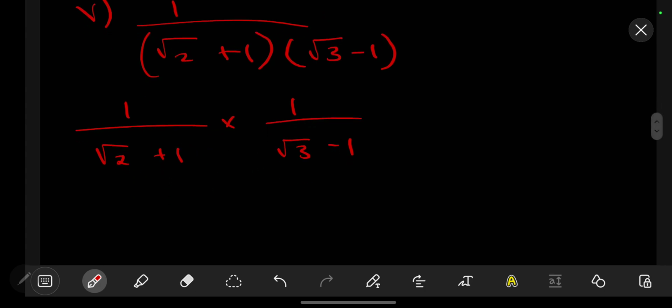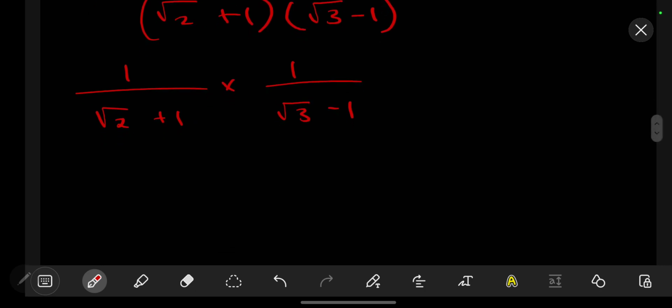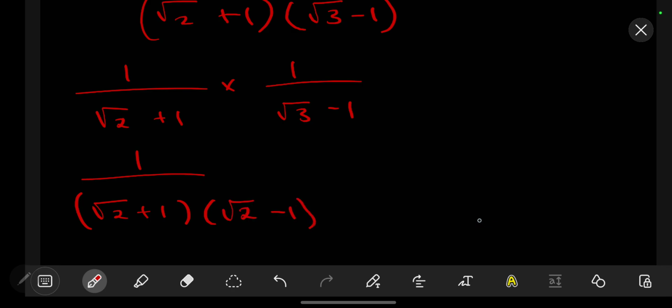So now what I'm going to do is apply a conjugate on both numbers. So I'm going to have 1 over the square root of 2 plus 1, apply a conjugate here, it will be the square root of 2 minus 1. So the conjugate, it's not that you always add a negative to the radical, even if you say negative square root of 2, but you have to just change the sign on one number.